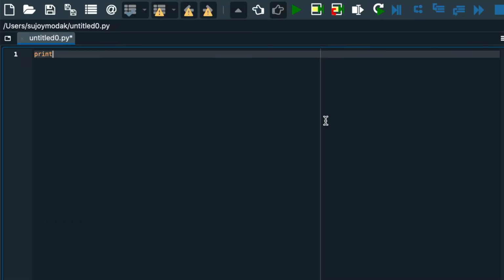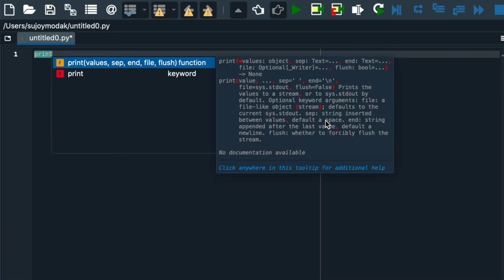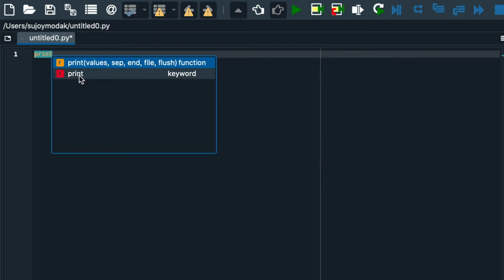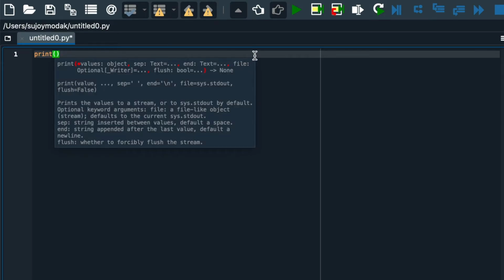I write print, and you will be presented with the IntelliSense showing which print you want to use, and the details of the print function are displayed to you.